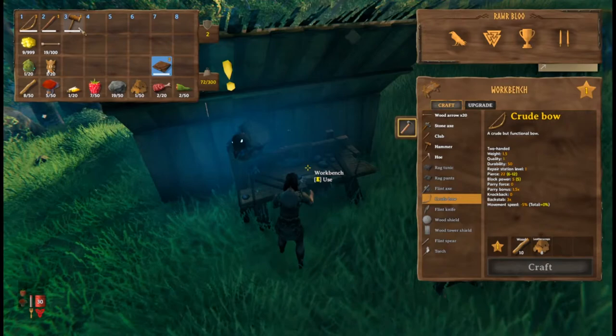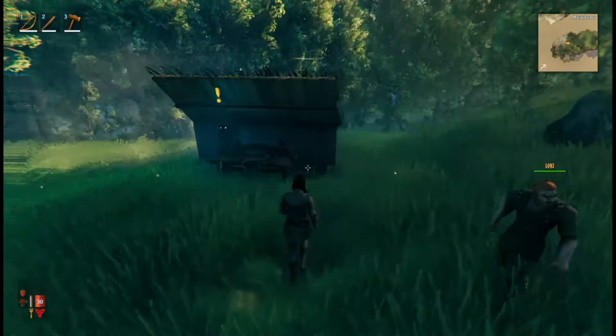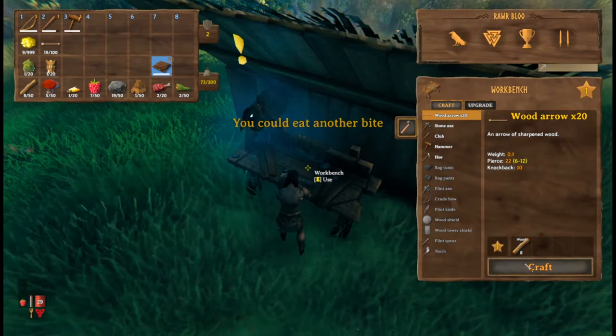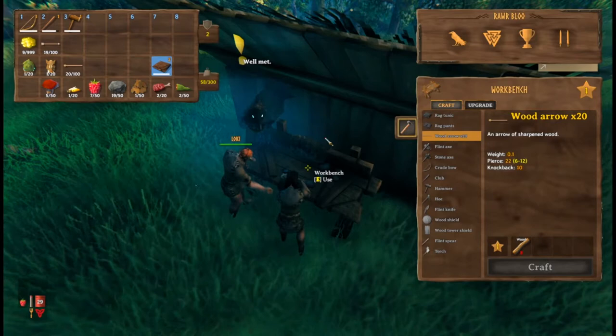I have. And now you need to make some arrows. I've got arrows. You've not got that many arrows. I've got 19 arrows. That's not enough. The bow is really bad. The first bow is terrible. So you need to make arrows, and it's just wood. What, is it not working? Oh, it is working. There we go, I've got 20 normal arrows.